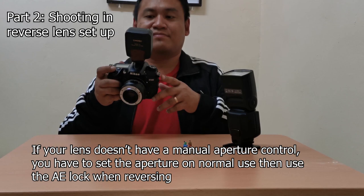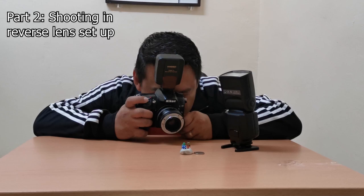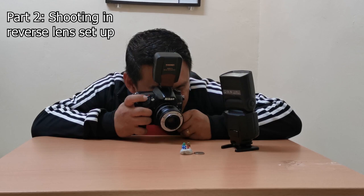Put the camera on manual mode and set the ISO and shutter speed. Now let's set the focus. One challenge you may face is when using a smaller aperture, you will observe a much darker optical viewfinder. In that case, you can use a flashlight for focusing.